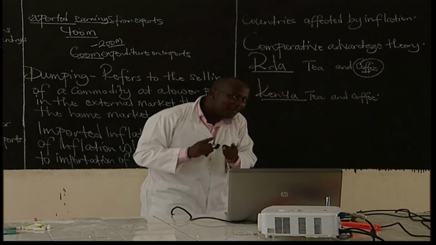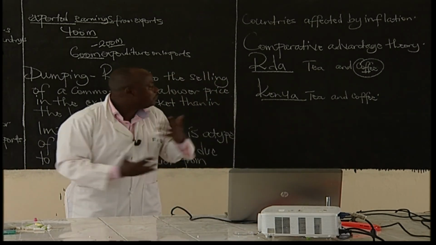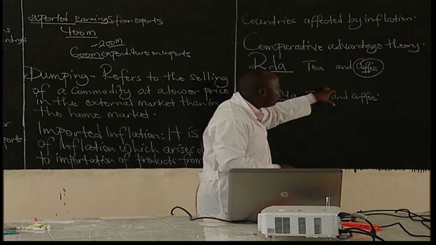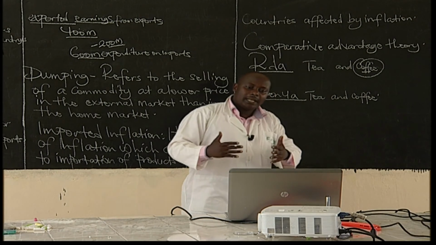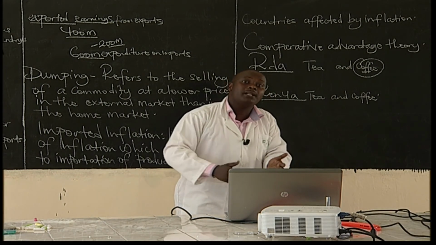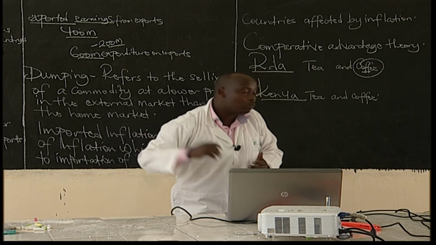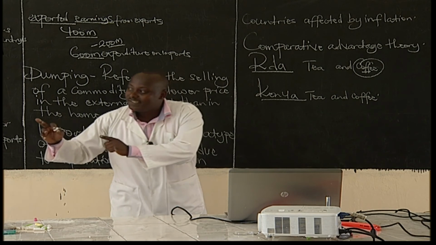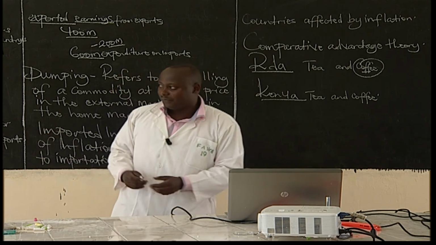Now, with an internal market, it is difficult for a country to specialize because it is not trading with other countries based on this principle of comparative advantage. A country, like an internal market, will produce a variety of products because it doesn't trade with other countries. Now, specialization will be difficult, which is a disadvantage, and specialization has its own benefits.